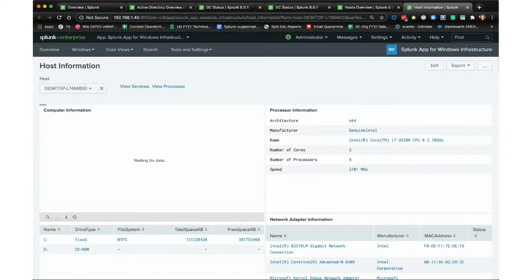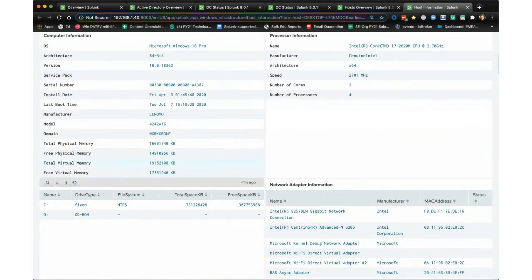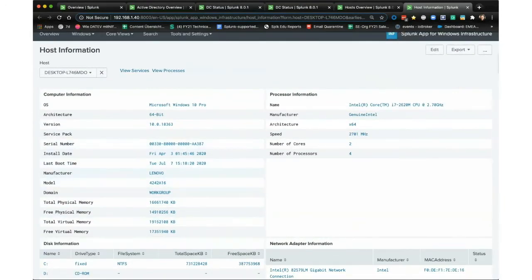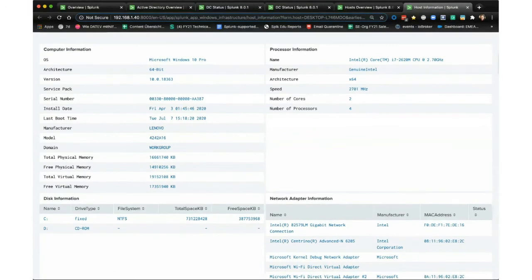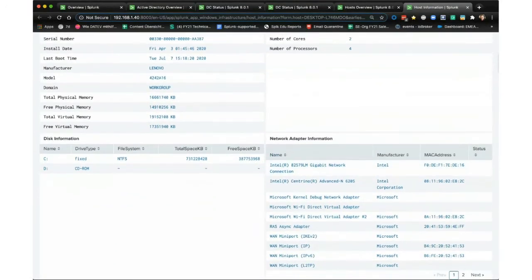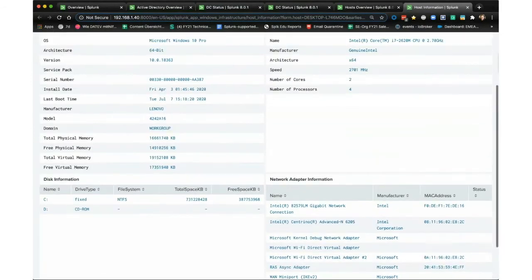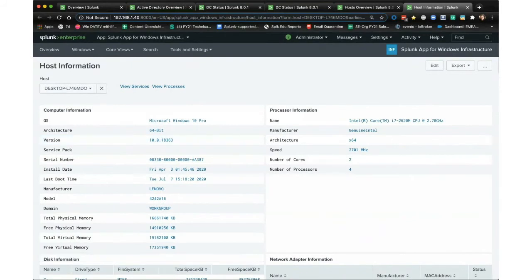And I can just drive through my host information there and use the event viewer from the app to see what's going on. Now, this, for example, is my Lenovo laptop that I have here on my desk, and it's humming currently, and I see what's going on, and what the network adapters are like, and then the RAM and all that stuff. So quite nice.